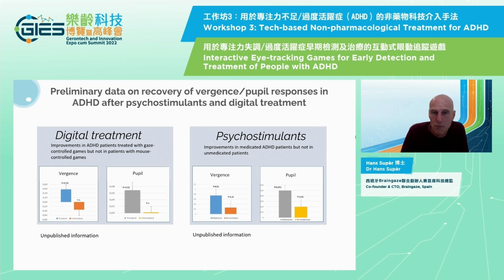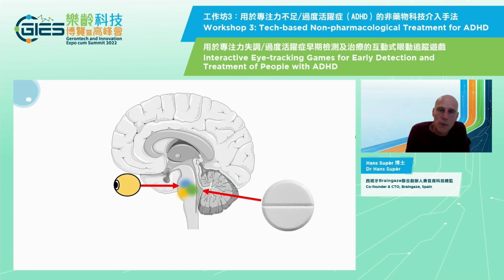but we don't see this in the control group. And if we look at the literature and at our own pilot data, we have kids that were naive and received, after the diagnosis, medical, pharmaceutical treatment, and we see a similar result. Children that receive pharmaceutical treatment show increased virgin responses, and not in the control group. So our digital treatment improves cognition, but also eye level responses, similar to medical treatments. So what we do is we assess the critical structures in these brain disorders.